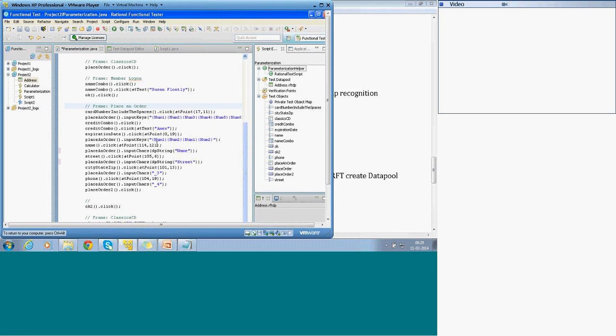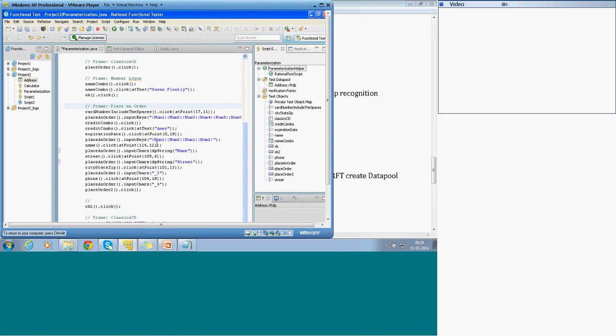Before executing, I need to decide how you want to execute. Do you like to execute for all the rows available in the data pool? Or do you want to test first with the first data, that is document India? Let us go back to the parameterization and first run the script. Click on run. I like to run the parameterization script. Parameterization is the log name, that is fine. Select log. I say next.